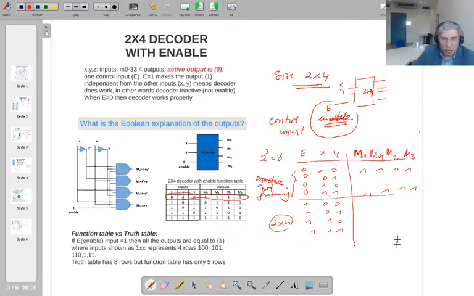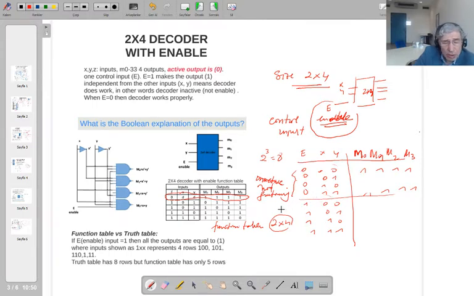So you reduce the truth table. This reduced table is called a function table. So this is a function table of a 2 times 4 decoder with an enable. So we reduce the number of rows here.